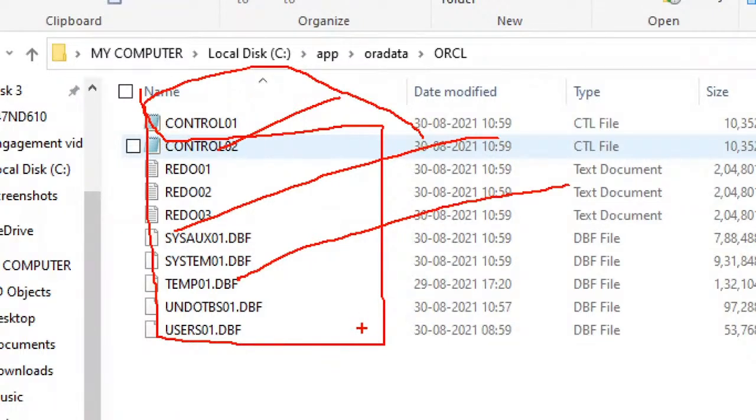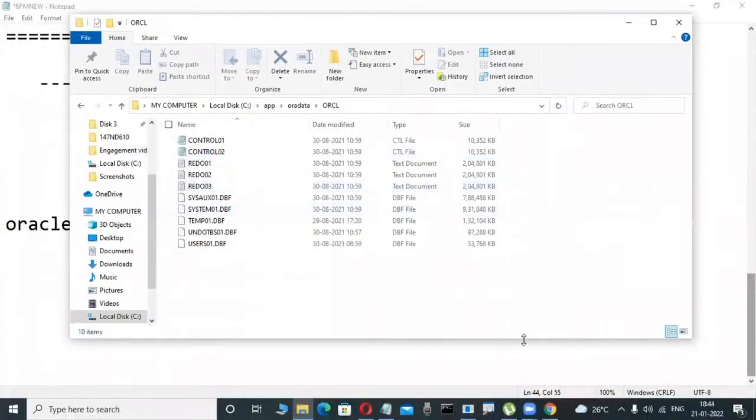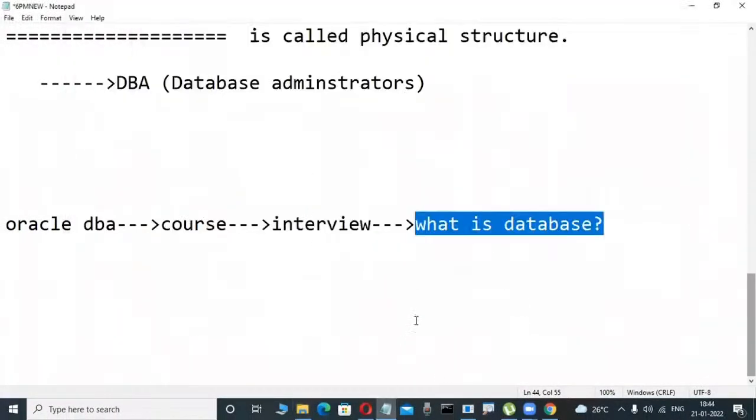That is why, when a database administrator is asked what a database is, they tell the physical side. They are the well-known persons who work with data files, redo log files, and control files, and who understand the relation between the logical and the physical. So it is nothing but a collection of data files, control files, and redo log files. That is the correct answer from a database administrator's point of view.